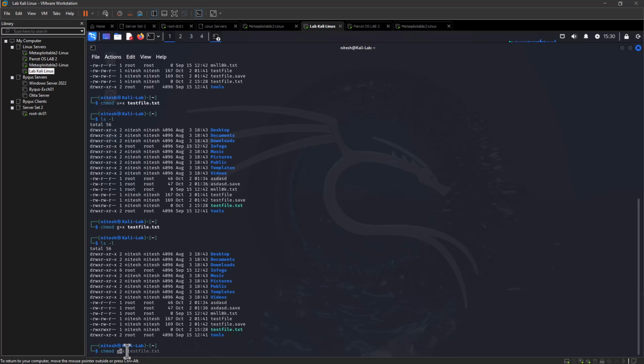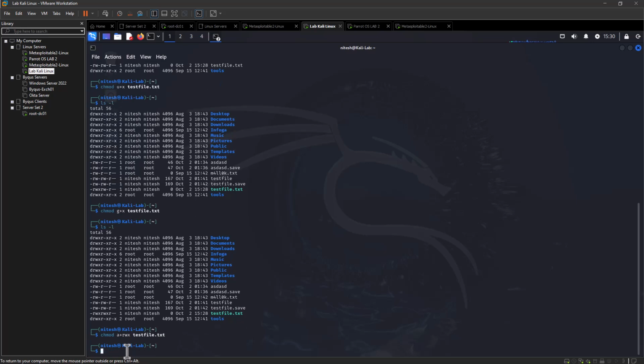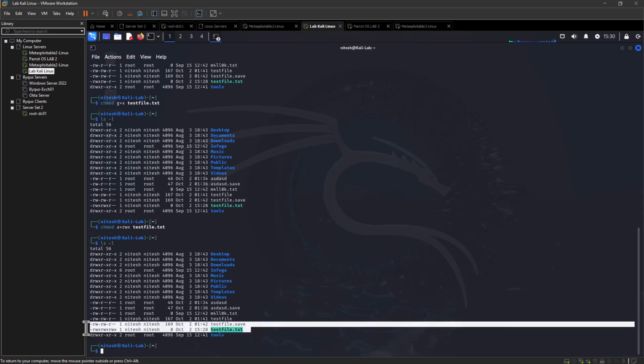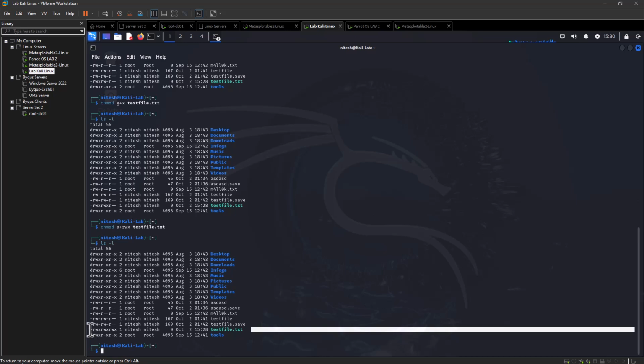So we'll do a+rwx on testfile.txt. It is done. So let us do ls -l. Now you see testfile has rwx, so it has all the permissions.